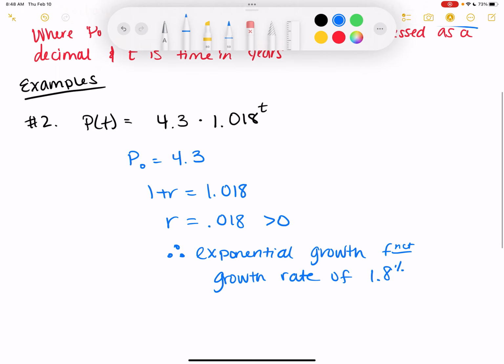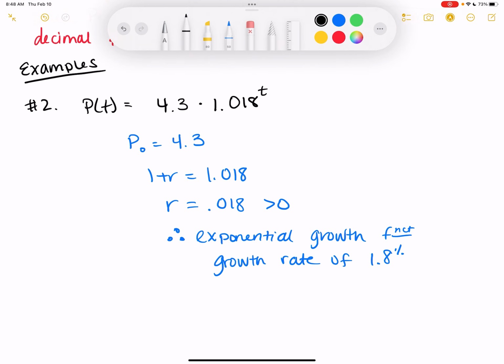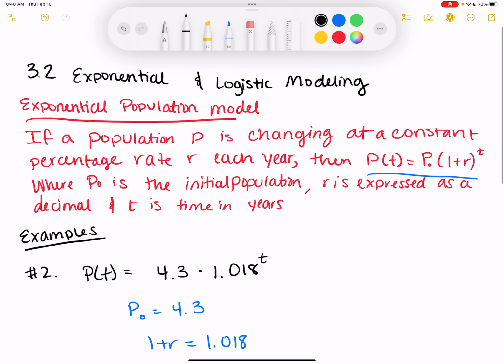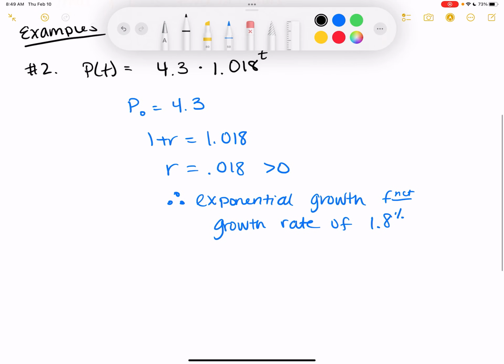I thought for it to be a growth function, it had to be greater than 1. This is different. And that is why we didn't do this yesterday. Because you've got the number in front of it, it's also being multiplied, which is why it's not just that. All right, another one. Wait, what do the 3 dots mean again? Therefore. Okay.